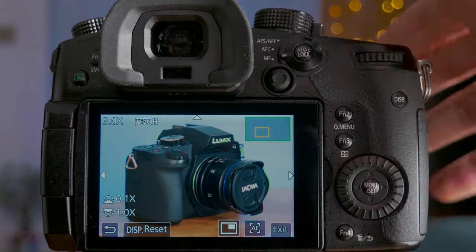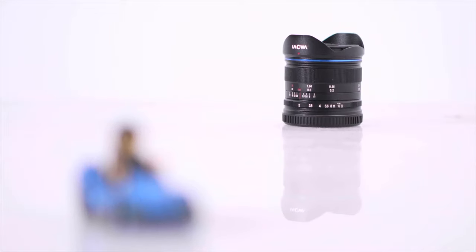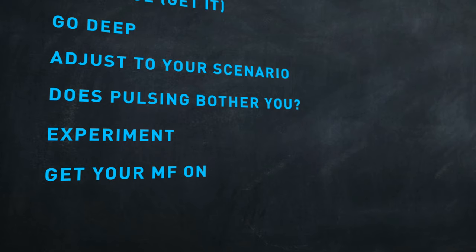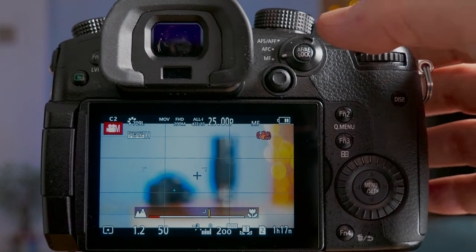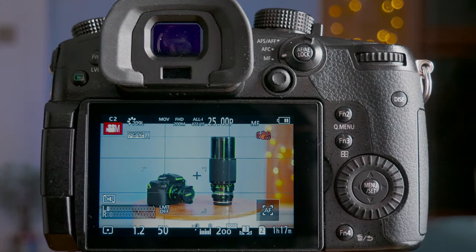Don't forget the GH5 has a brilliant focus pulling mode that works really well with native lenses — there's a video later in the course showing you how to use that, and if you're using manual lenses we cover how to do better focus pulls with those as well. Also don't forget we've been looking at continuous autofocus — the actual acquisition of focus can still be done using the back button, and while that's not foolproof it can be really handy even on a Sigma lens. That's all my tests and recommendations — if I missed anything or you want to share something, put it in the comments below.